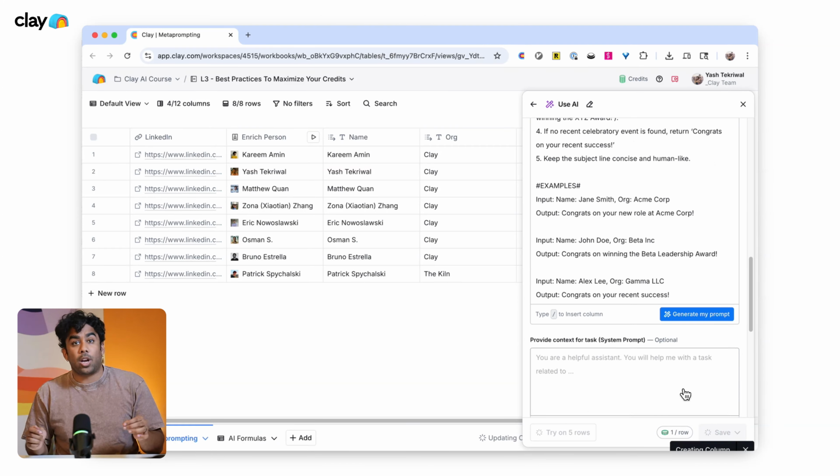Second, use the Use AI integration when you need reasoning, but you don't need the internet. The Use AI enrichment is great when you need more intelligence or creativity, like summarizing company descriptions or generating a sentence about someone's background. And here's the key. Use AI doesn't touch the internet. That's why it's less credit intensive. Now, if you want to save even more, you could connect your own API key from OpenAI or Anthropic, which cuts your costs by up to 90%, which is why 90% of Clay users input their own AI API keys into Clay. Again, don't worry about how to set this up right now. We'll show you how to later in the course.